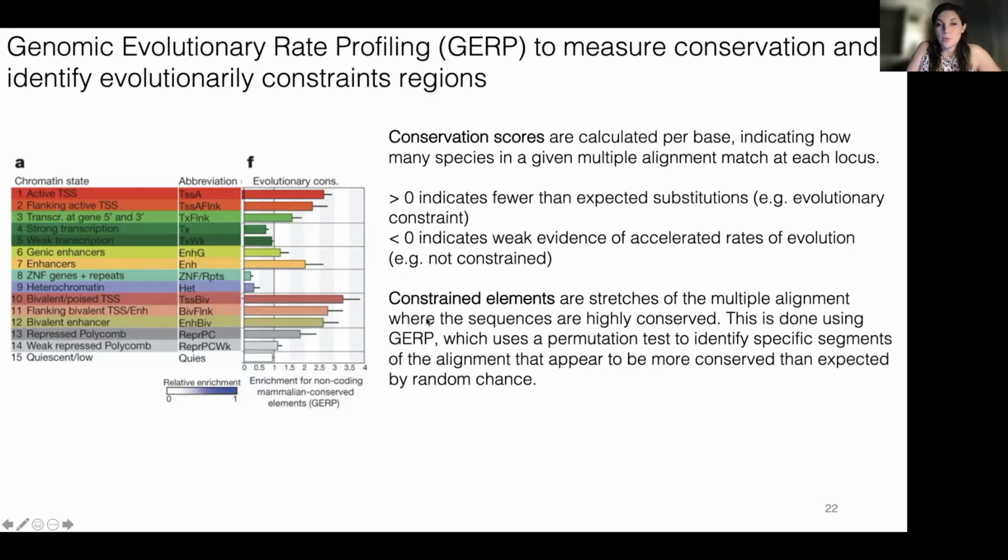Constrained elements are just regions that are highly conserved, and we are interested in things that are conserved because they're likely important. If it's important in me and in a zebrafish, if it's conserved, it's probably doing a really important housekeeping function, like a housekeeping gene that does something broadly, like a ubiquitinase that ubiquitinates a lot of different proteins in our bodies, or something more biologically related, like disease related, like blood, for example. So just to make you aware that there are also these scores that look at evolutionary conservation.